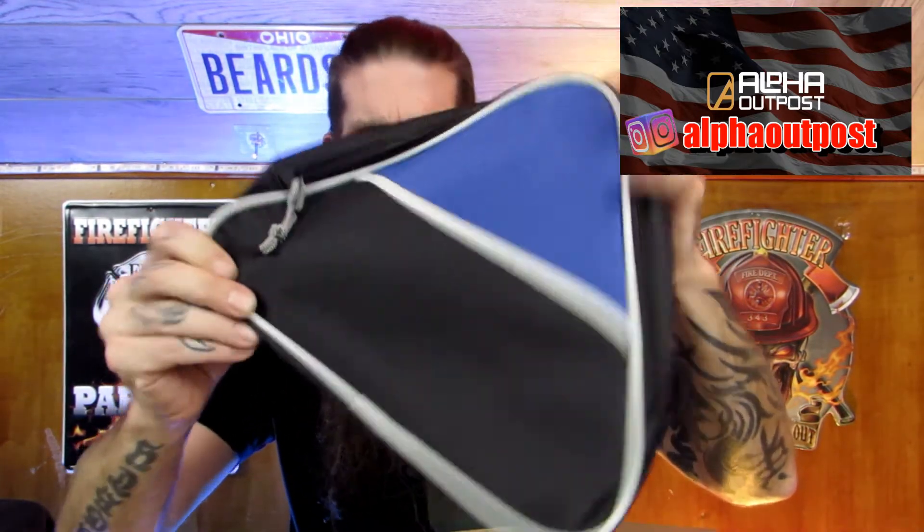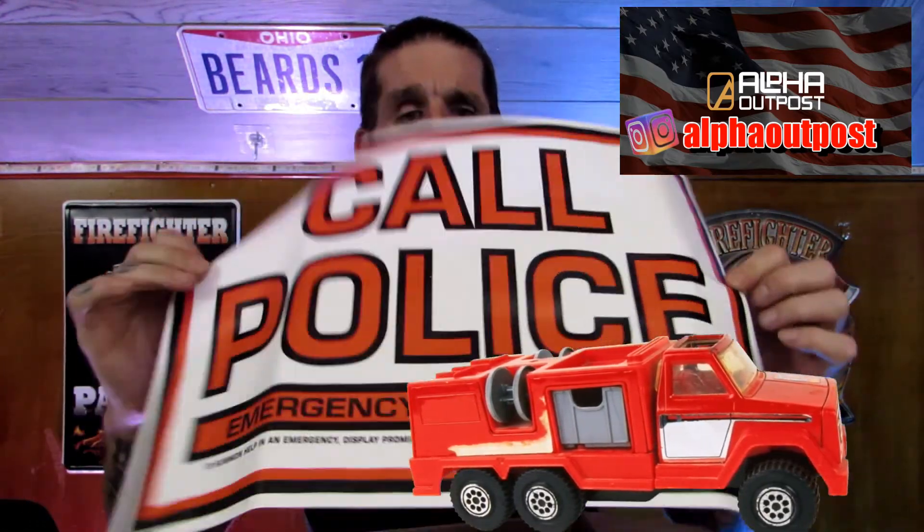Looks like a little safety tool — a little seatbelt cutter, with a window punch on the end of it. It also plays the flashlight role. You've got a little SOS-type light on this side — it's pretty bright too. And this bag I'm assuming is what your jumpers go in — nice little handy-dandy bag. And of course, if you break down or need help or you're in trouble, what are you going to do? Call the po-po. Pretty cool.